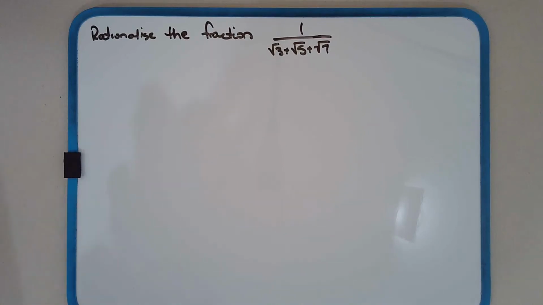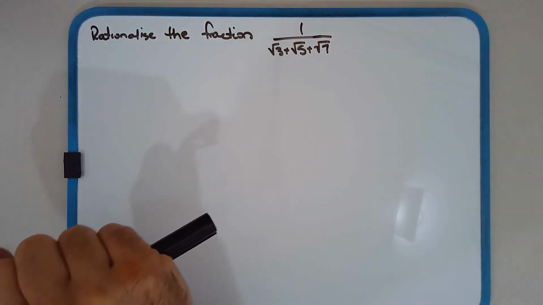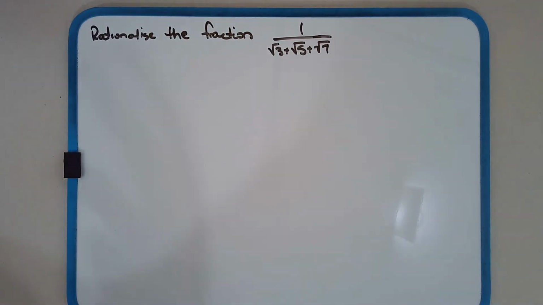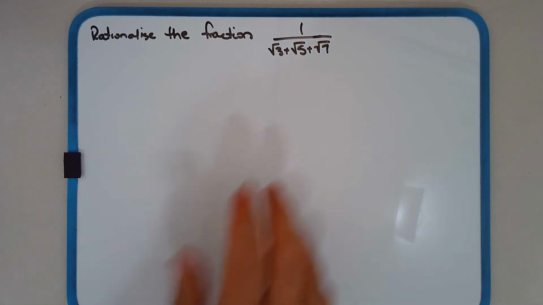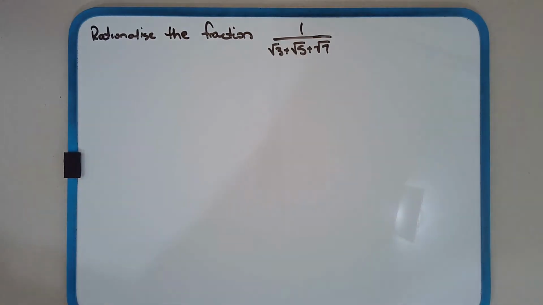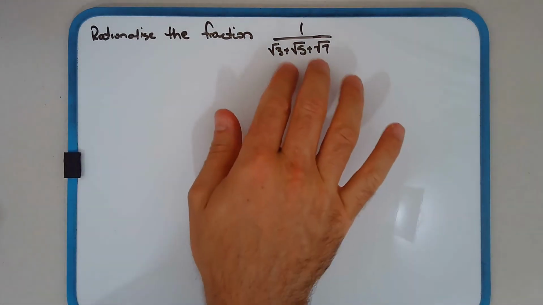Let's have a look at another question that involves rationalizing the denominator of a fraction. This one involves 3 surds in the denominator instead of 2. So immediately looking at it, do I use the difference of 2 squares method here? What do I multiply the denominator by immediately to rationalize all 3 terms? And the answer is that we've got to do this over 2 steps because of the 3 terms.